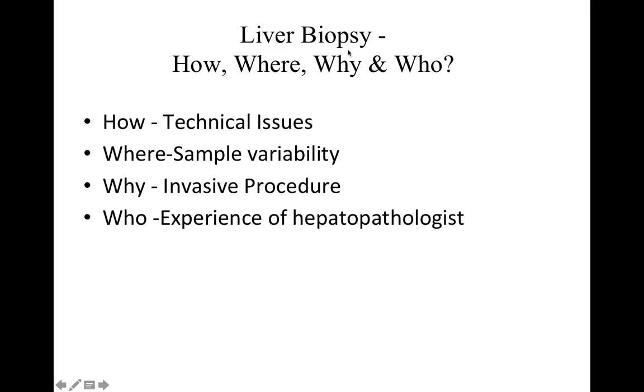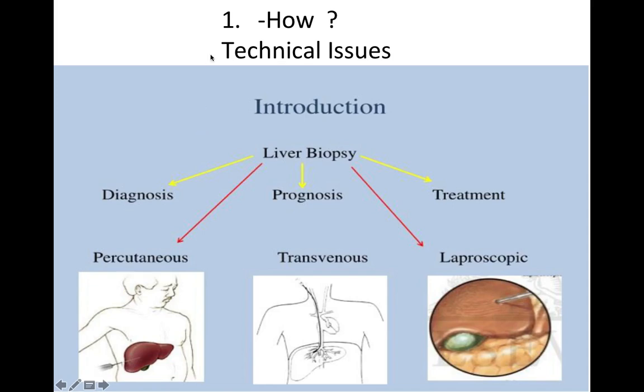In this particular lecture, we'll be dealing with liver biopsy issues. Whenever we get a liver biopsy sample in our lab, we should be aware of the following things: how the liver biopsy is obtained, from where within the liver it is obtained, why the liver biopsy is performed, and finally, who is reporting a liver biopsy, and herein comes the experience of a hepatopathologist.